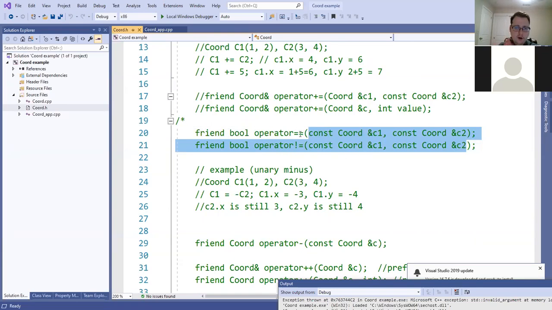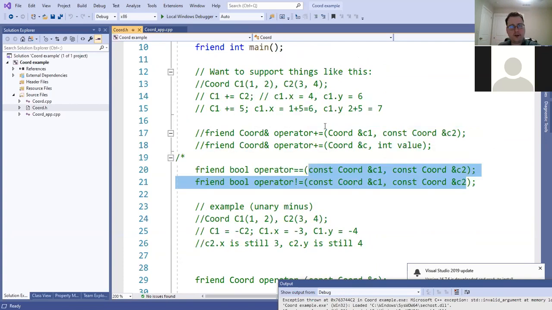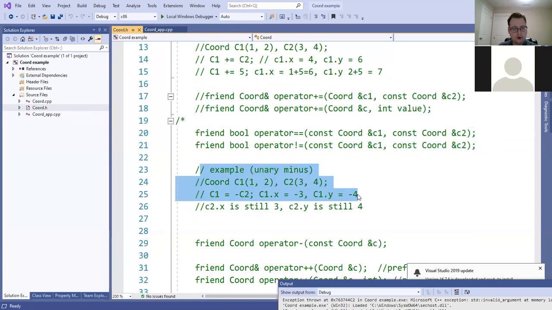Since these operators don't need to change anything since they're just equality, we made the parameters also const, right? So they're passed by constant reference. And then the comments here are just explaining different things that are going to be supported.